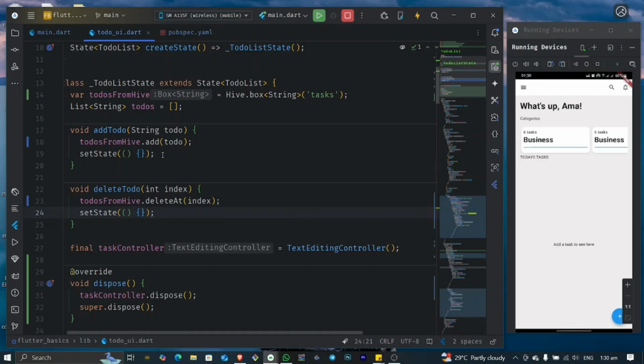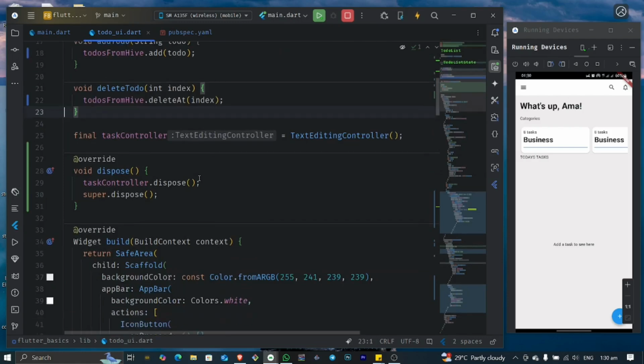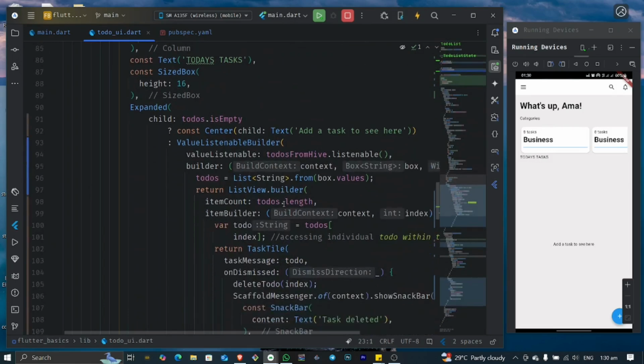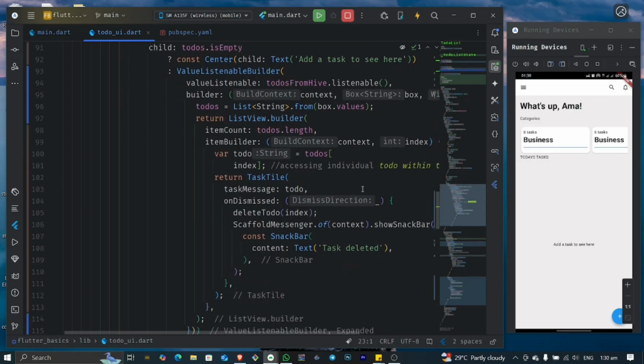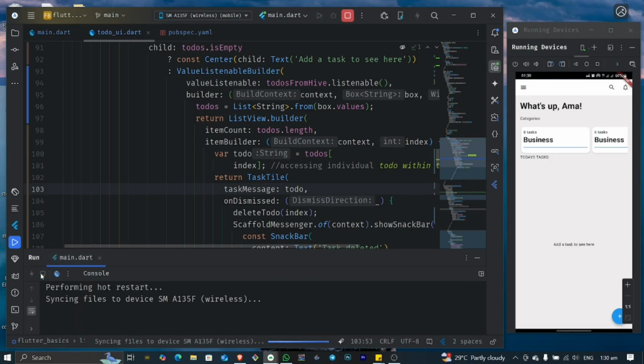Because of the list number, I think you can ignore that. Now let's look at what is happening. Let me do a hot restart and see if there's a problem somewhere.